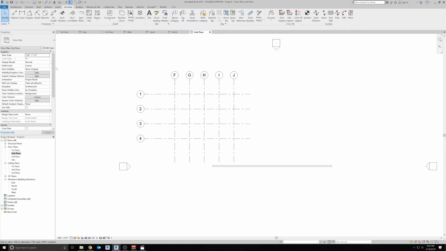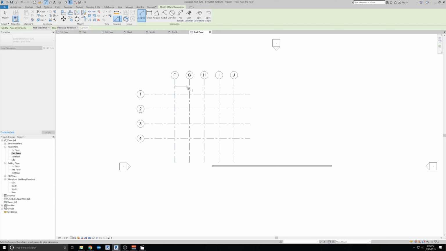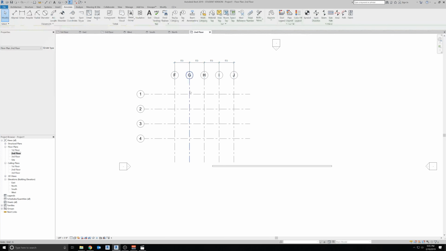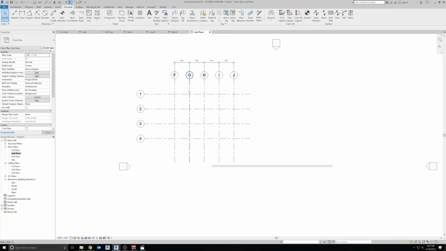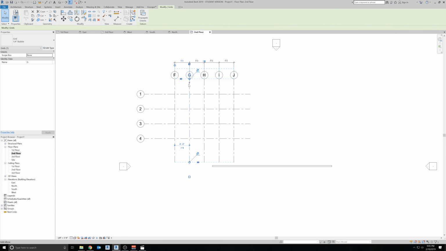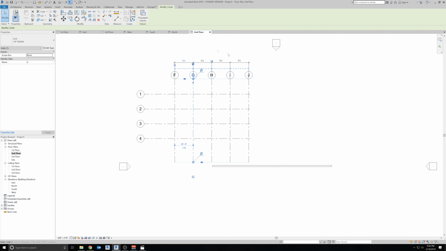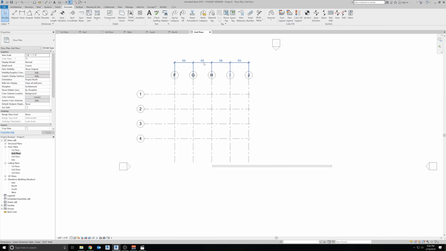Now let's do something interesting. If I go on annotate and dimension align, and I snap on these grids, and I click on the value equal here, and then I know that my grids, I don't want them to be 8 feet apart but 10, just moving this one by 2 feet, all of them will automatically be 10 feet apart.